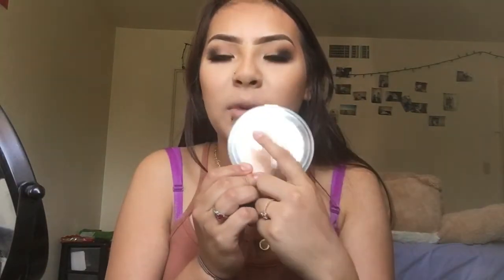Now that that's done, I'm gonna go ahead and bake under my contour, and I'm just gonna use the shade that I have in that contour palette, but I'm gonna use the light one, and I'm just gonna take some with my beauty blender and just line it up. And I'm gonna bake on the sides of my nose so it could look more snatched. So I'm gonna let that sit for a little bit.